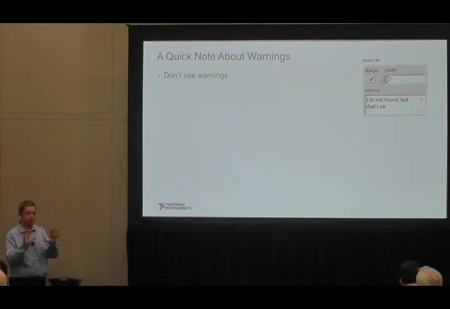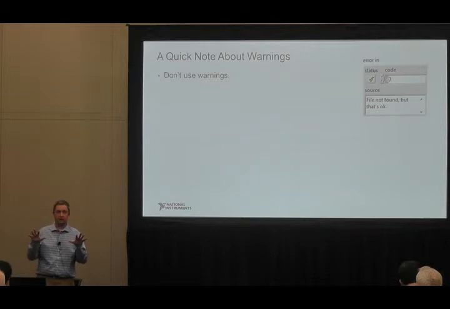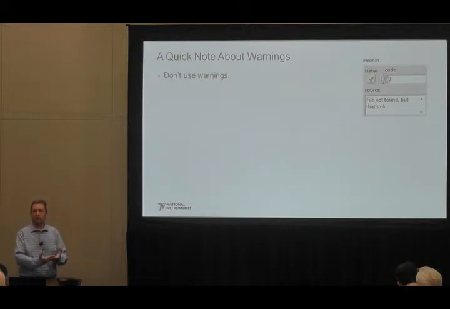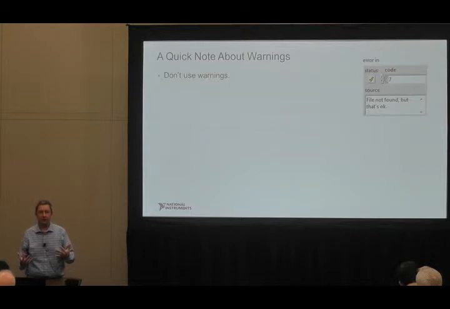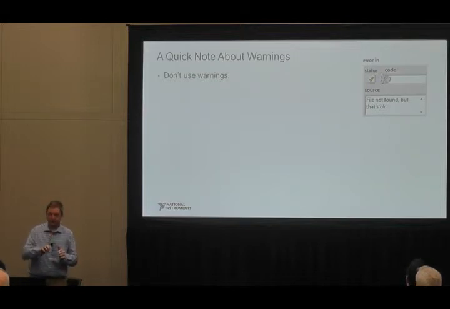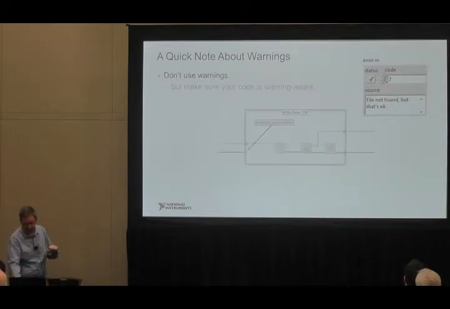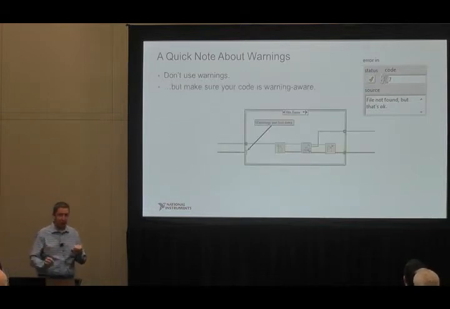When you are writing your APIs and you are including error stuff in your APIs, don't do warnings because there's so many things that people do that assume an error is a value of true. Like they ignore an error cluster if the Boolean is false. That assumption is made across the LabVIEW spectrum. So once you start including warnings in your API, there's a good chance that people aren't going to see those warnings or they're not going to care about those warnings. So you need to use the error cluster to indicate an error condition or a no error condition, not this muddy area in between. All that being said, make sure your code is warning aware.